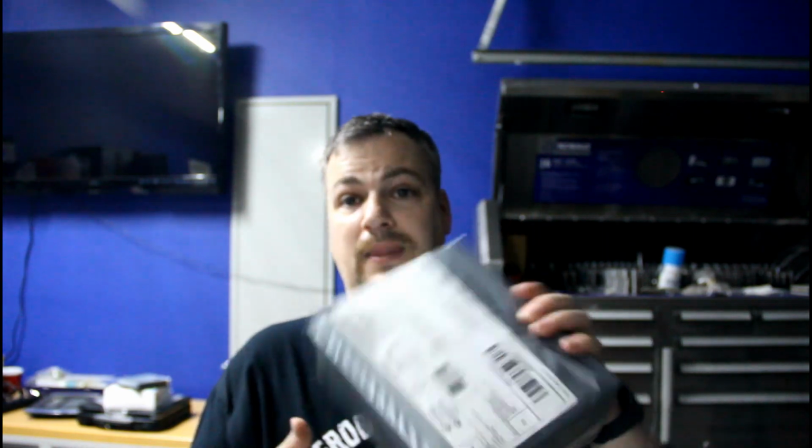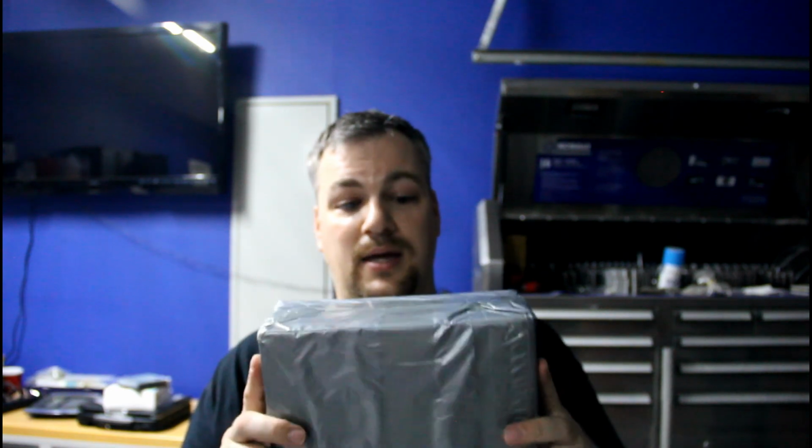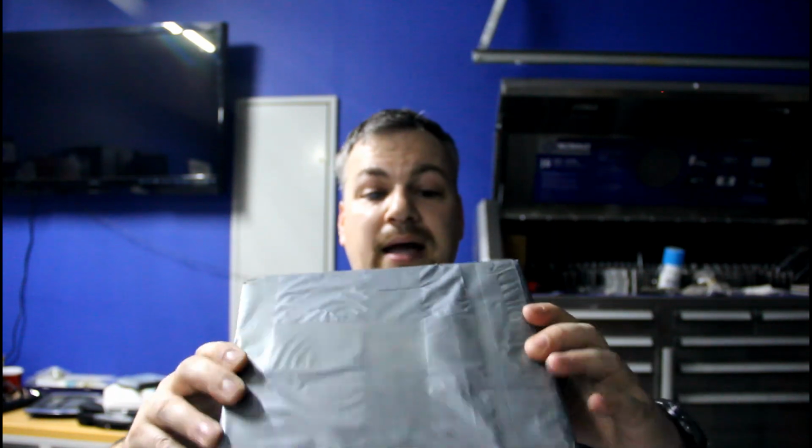Now, with the Chinese version, I haven't actually opened it yet because I wanted to show you how it arrived. This is how it arrived. Okay, it looks like a cardboard box. I'll cover up my information here because I don't want crazy people. But this is how it actually came, and you can tell that it was a bag that was just taped up to wrap around it. Now, obviously, there is a box in here, so I'm not concerned about the light being broken or anything like that. But this does not instill confidence. This does not instill, hey, I just spent a large sum of money for a good quality light. What this tells me is you spent $55 on a light.